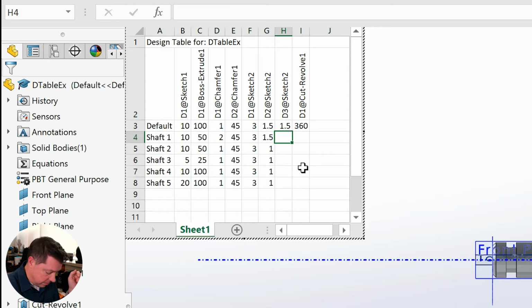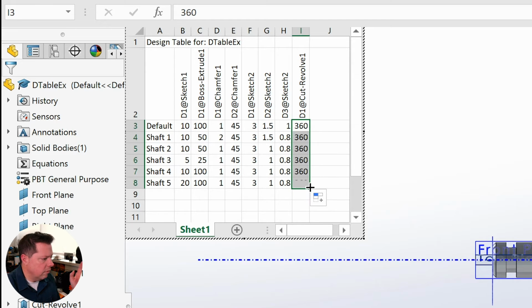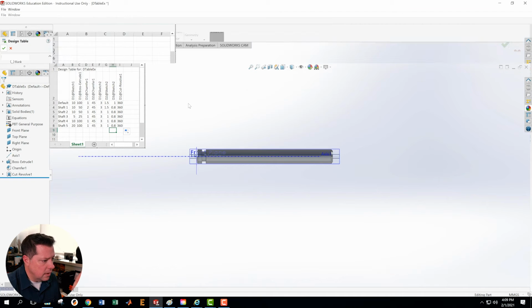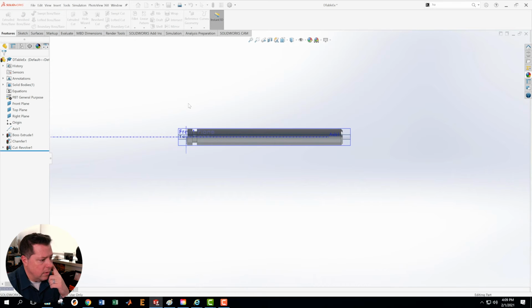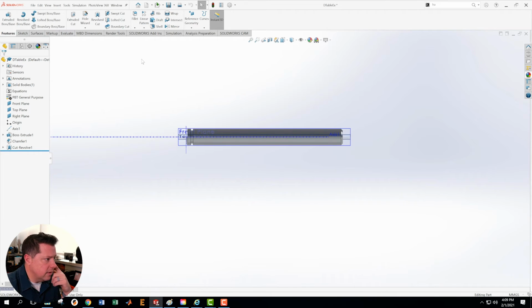And then we have the groove depth. Okay, the groove depth is 1, and then it's 0.8 for everything else. I'm seeing that in the design table that's above the shaft picture. And then this one is going to be our revolve cut amount that we're doing around the axis, 360 for all of those. After I have parameter values in for all of my configurations, all I have to do is click outside of this. And when I click outside of it, I will now have 5 shaft configurations that were created. And those 5 shafts can now be accessed in this same model.